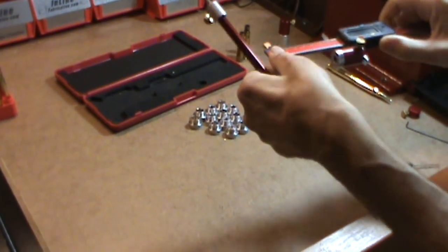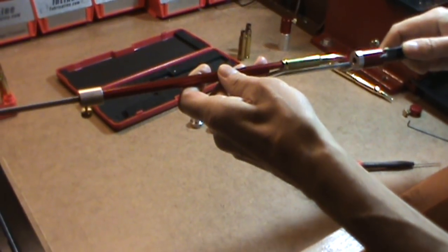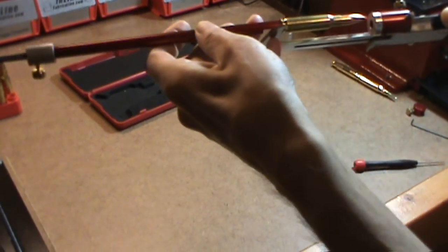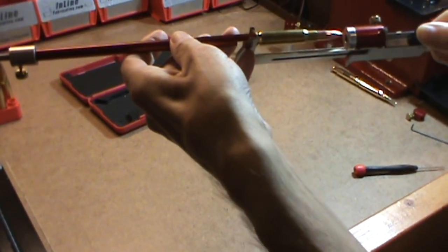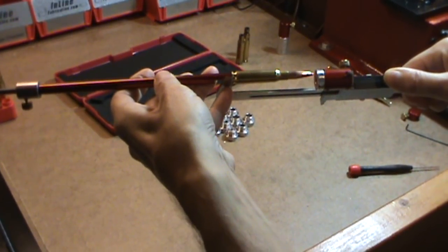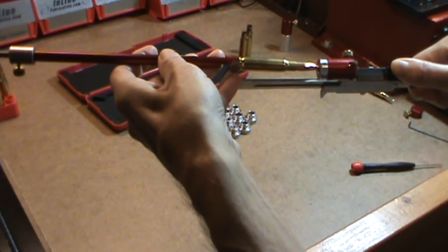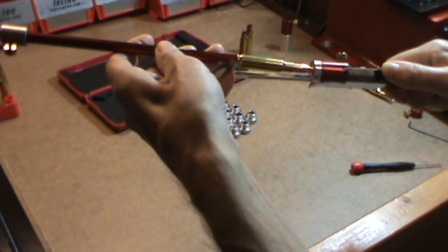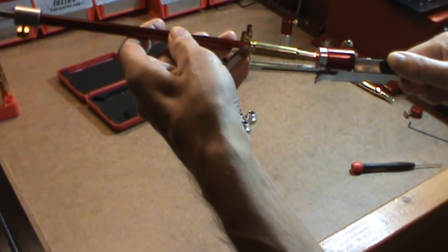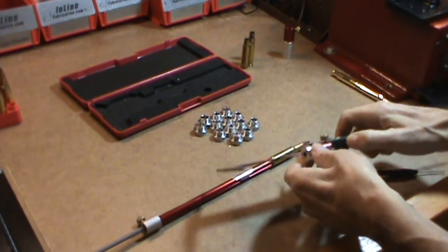There I have the body, and it's centered on the caliper. But now when I try to measure the cartridge, you can see that it's not lined up properly with the body. I would have to actually put it on a little bit diagonal in order to get the bullet to enter the hole in the bushing. And that's going to give me a bad reading.